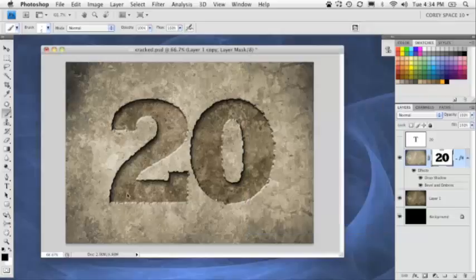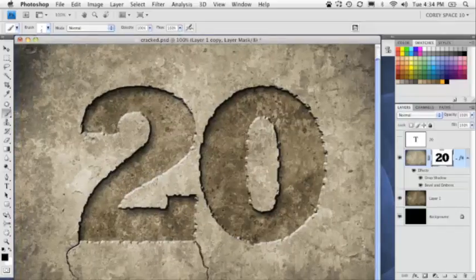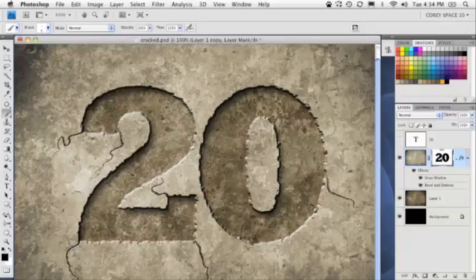So now, again, working still on the layer mask, painting with black with our new brush, we can go into the corners of this and really start to give this kind of a cracked look. In fact, we'll zoom in here so you can see what's going on. Just go into the corners and brush in any place you want it to be aged or cracked to give it that sort of aged look.